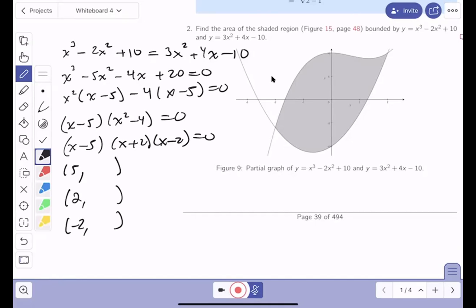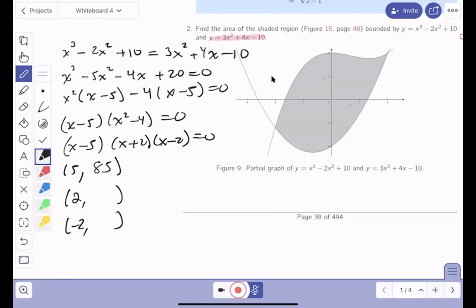There's 3 points I'm looking at. So let's take a look at that. And you plug it in wherever you like to get the y. I'm going to plug it into the quadratic because it's easier for me. And that would give you, let's see, 75 plus 20. I'm doing the 5 first. Let me point out what I'm doing over here. I'm plugging it in to this one over here because I find it easier than the cubic. All right. So I'm plugging in 5 because I think it's easy. That's going to be 75, 85, 95, 85.